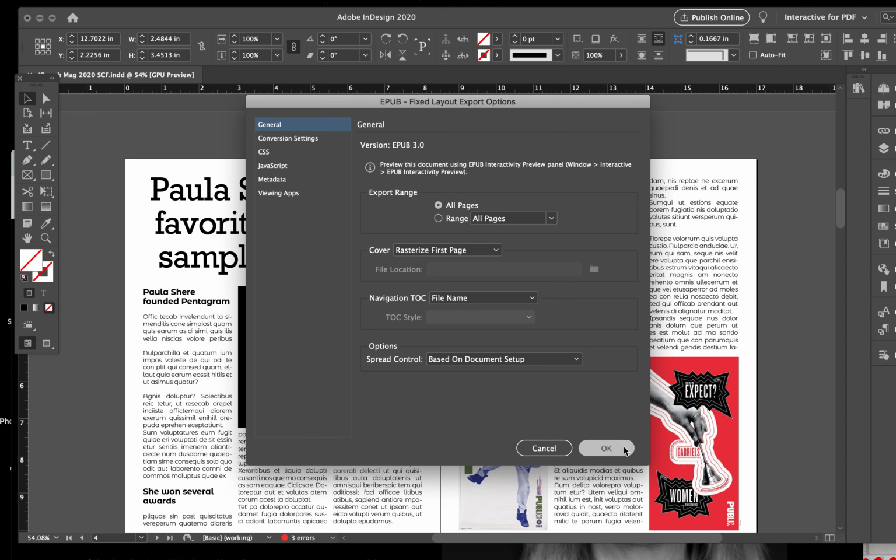What's really awesome, and this is the way they used to ask you to save these things, is an EPUB. So I wanted you to be able to see that. I don't know if in following classes they'll ask you to be doing an EPUB. But what's great too is now Adobe has this publish online software. And this is what I want you guys to save your document as, okay? So you're going to publish online. You're going to click advanced. Okay?